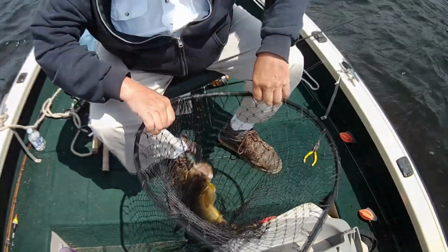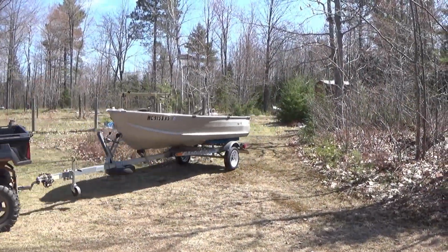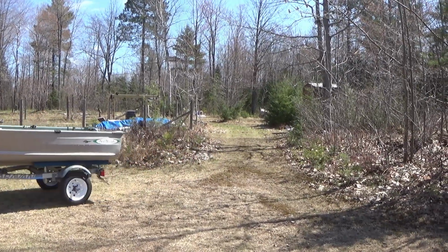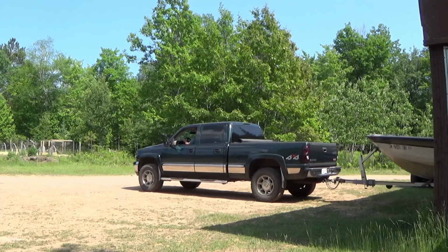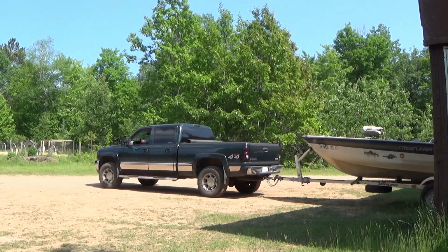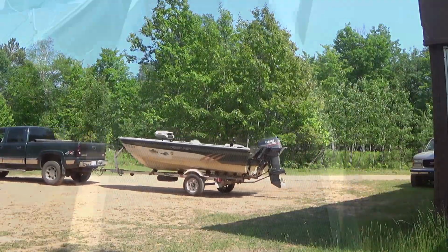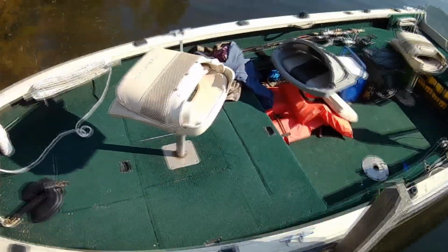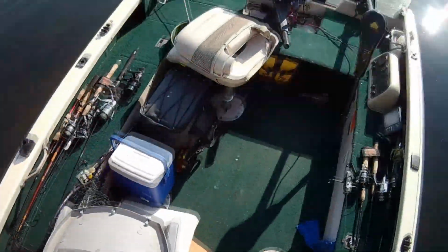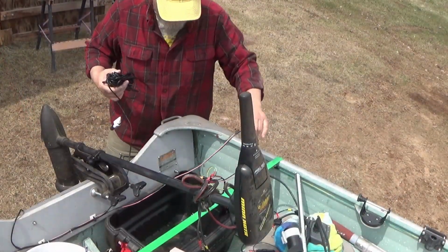Because you guys know how it goes. If all of a sudden you decide, hey, it's a nice day out, maybe I'll get the boat out of storage, grab my rods, and head out fishing. Well, if you haven't been using that equipment for a while, if your boat's been in storage, inevitably something is going to need your attention. Something won't be working quite right. Something is going to need some intervention. It's going to need to be replaced, fixed, lubricated, etc.